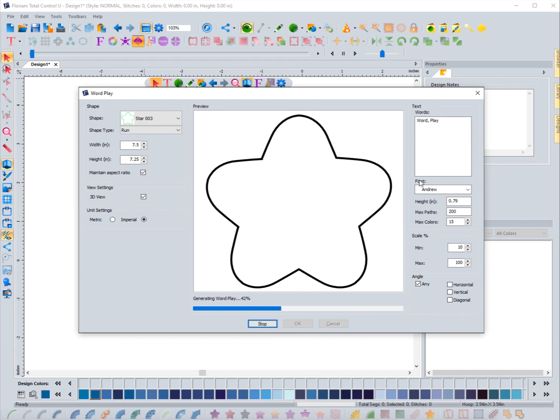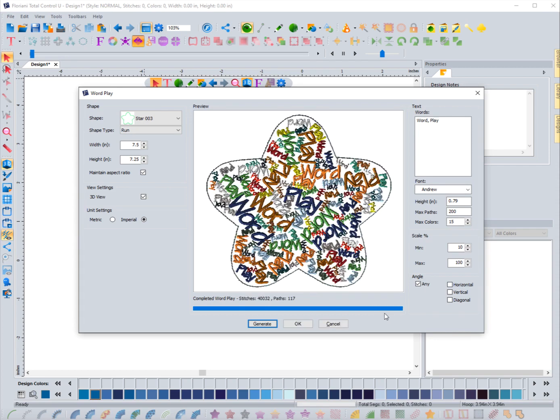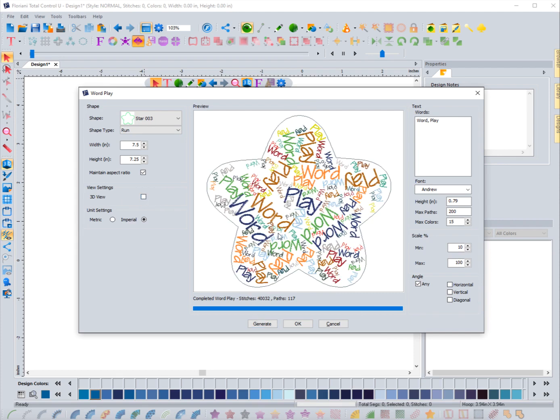I didn't change anything yet. It'll take a second to go through and generate those words and put them in place. And you can see that it put them all over the place here, and that's what this tool is designed to do. Let me turn off 3D view so that you can see the words better.